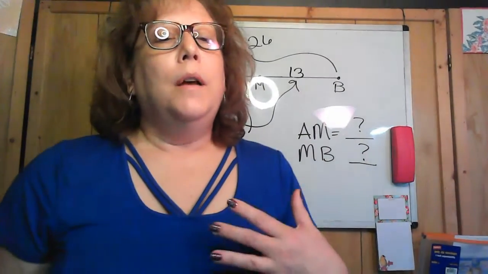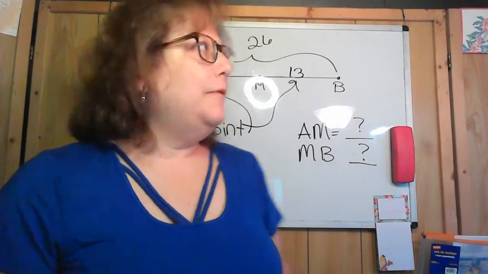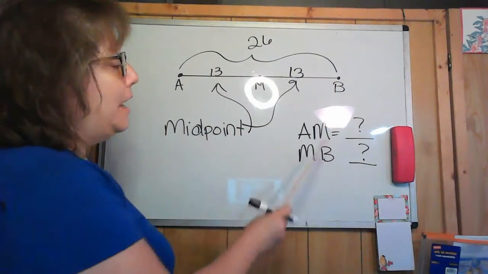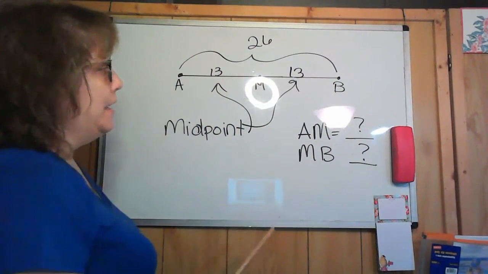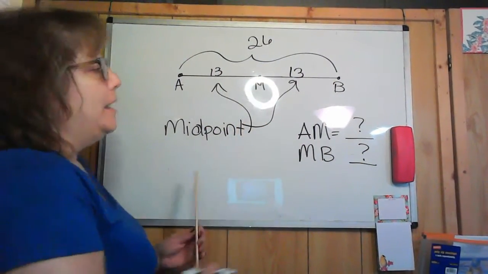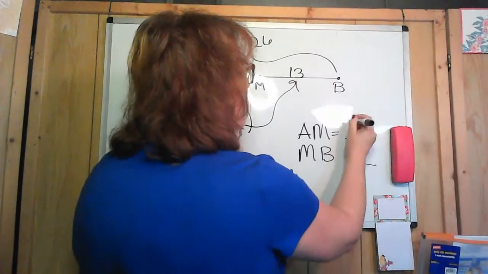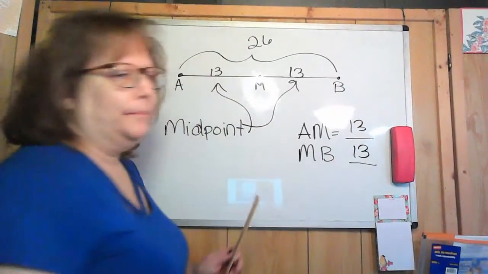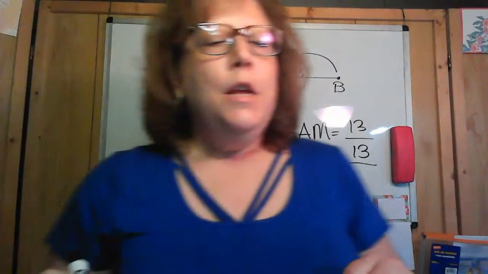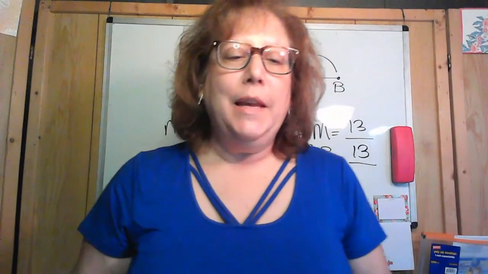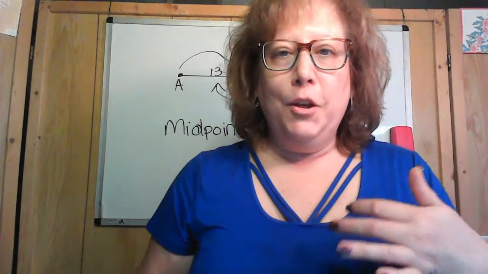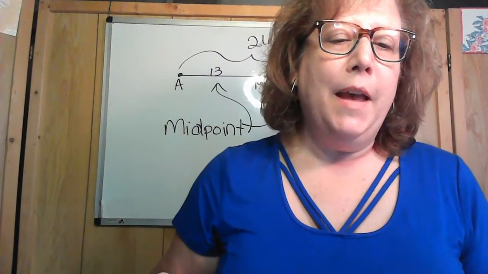So I have to use the information that they gave us. They said that this whole thing was 26. They asked me for these two things. So AM, now I can erase this and put 13. And I can erase this and put 13. So it's very important you read the information, that you write down everything you know, and that you then find your answers based on that.